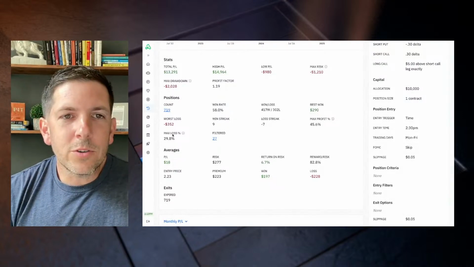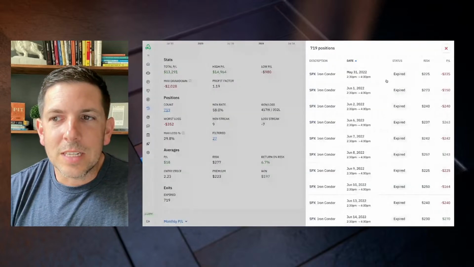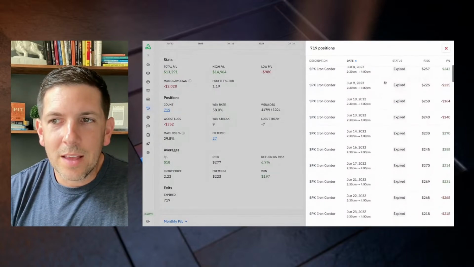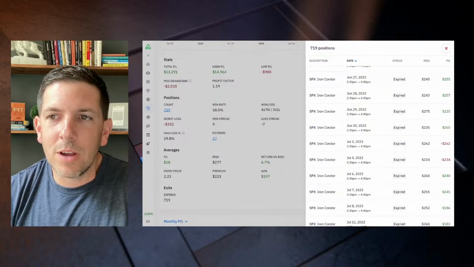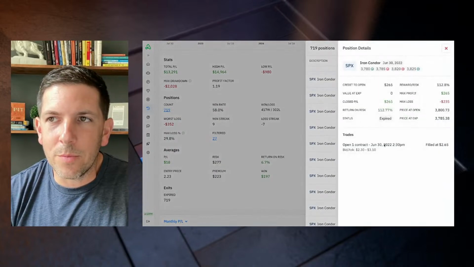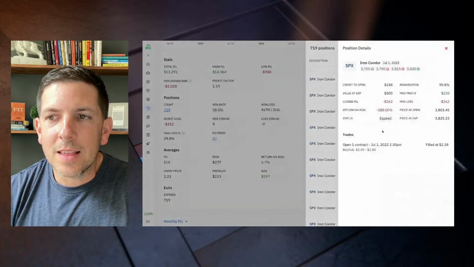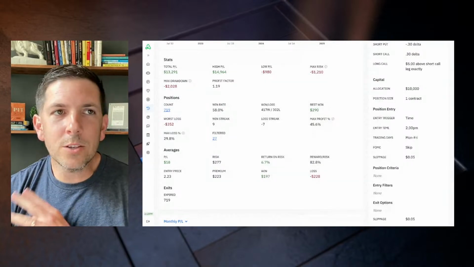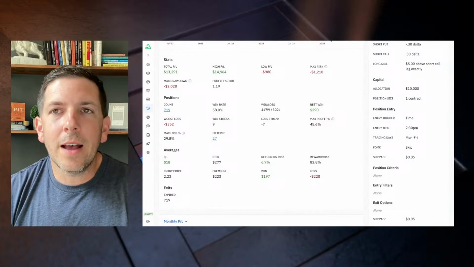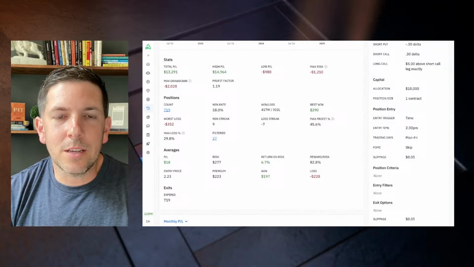What's also cool is you can dig into the actual trades. You can see every single trade that this thing would have made, and you can research it yourself, go back through it, and verify and look at all the different prices and times, etc. This thing was run to expiration every single time. So just enter the position, let it run to expiration. Don't get out of the position ever. I like this because it gives us an idea.